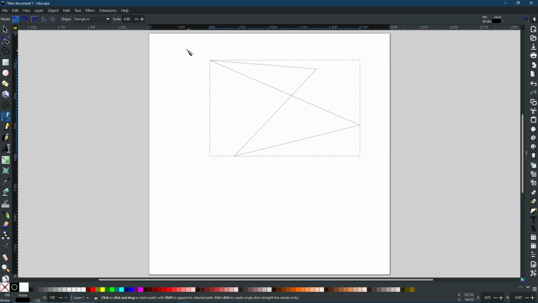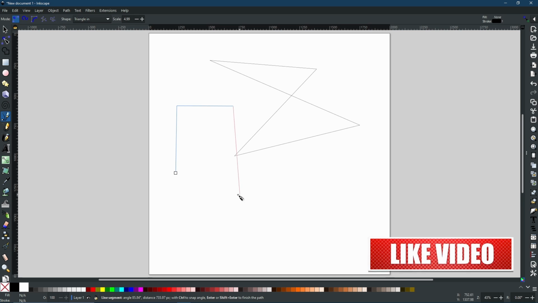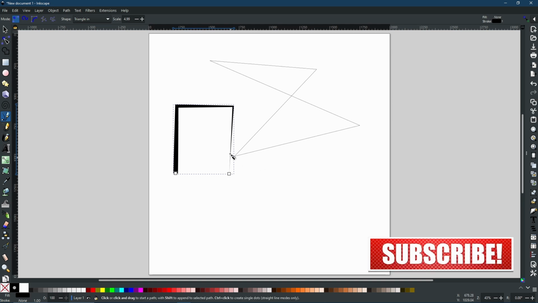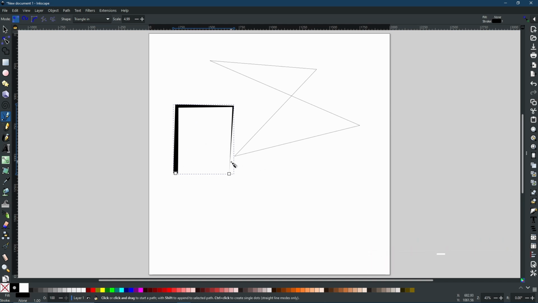If we go to triangle in and then we create a shape, it will be created in exactly the same way. But say I was just to do this and then I was to end it there. As you can see, we now have a triangle. So we have a point at one end and of course the thick end at the other.